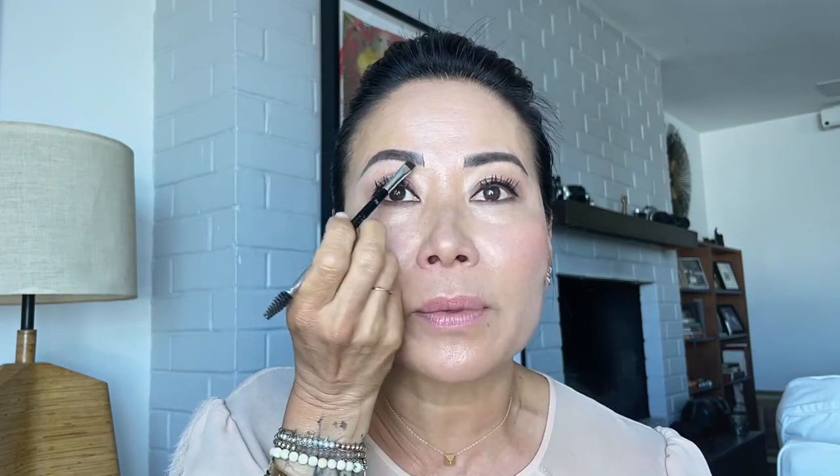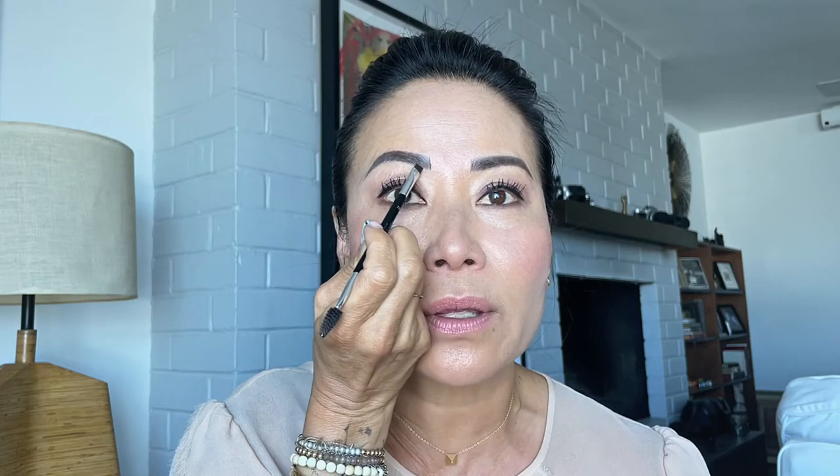This is why I'm telling you to go back and forth, because you're now realizing one side's a little higher or lower. So I'm going to raise up one side a little higher, and the other side a little bit lower — this is where you know to go higher or lower. Our eyebrows are not even; we're born with uneven eyebrows, but you can certainly get it as close as possible.